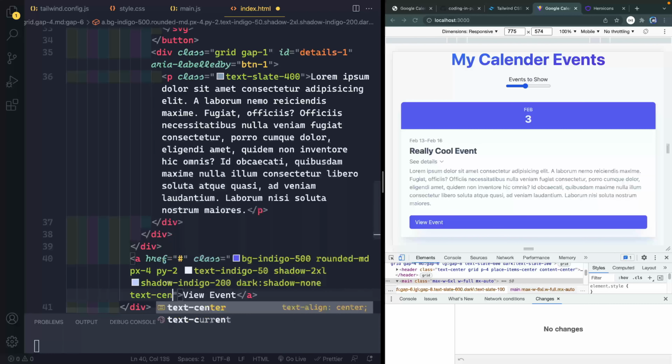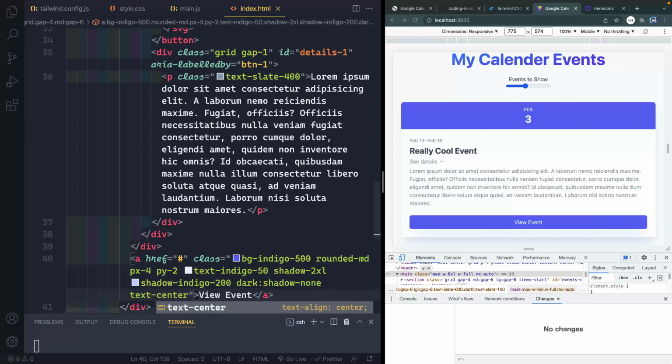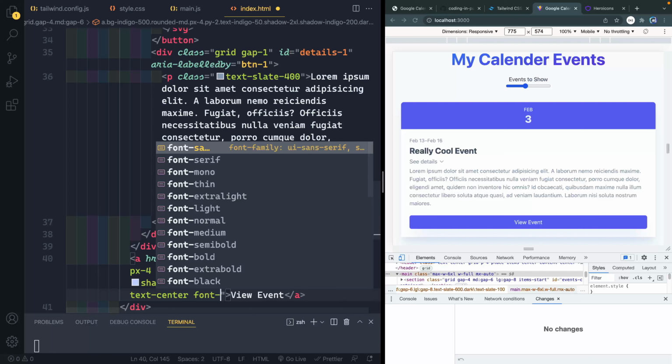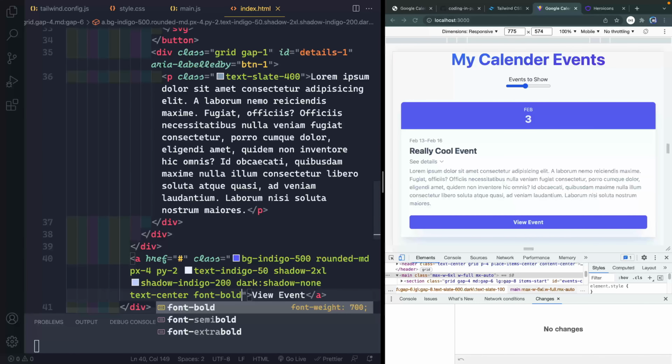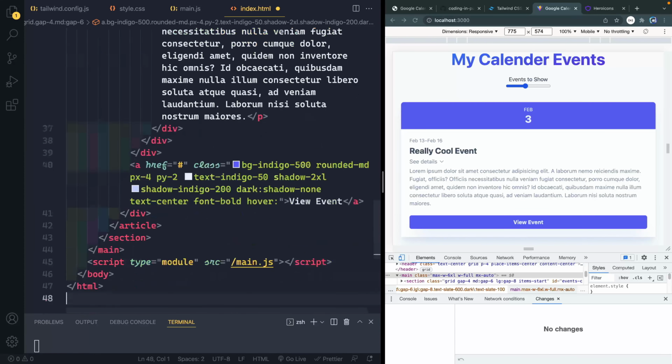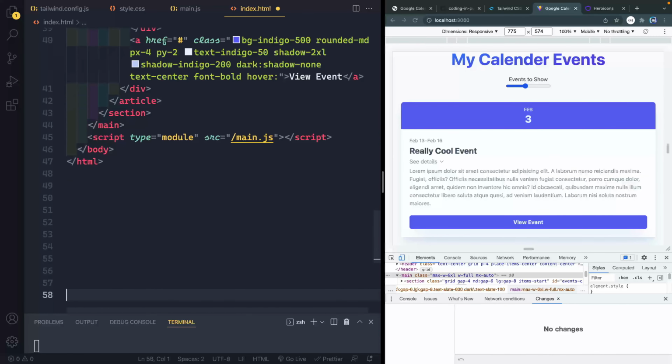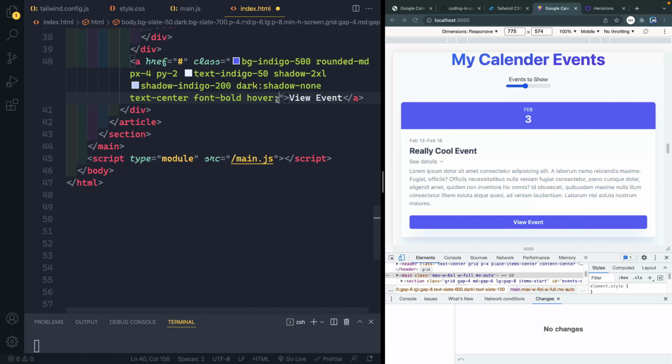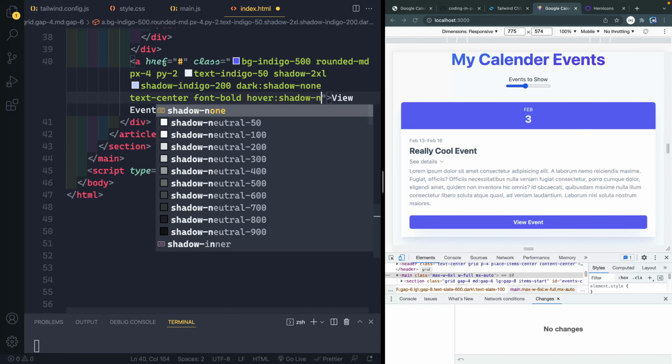Next, let's add text center here to add the text in the center of that button. And then let's say font bold. Okay, now I mentioned we're going to have a transition here when we hover over everything. So let's go ahead and add those now. And in Tailwind, you can just do that with the hover class like that, and then a colon. So just like dark mode. Let's give ourselves a little more space. It's hard to see a whole lot what's going on. Okay, let's come back up here, hover here, and then let's say shadow of none.